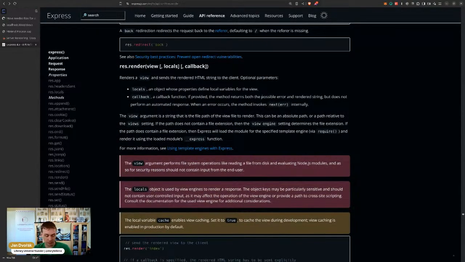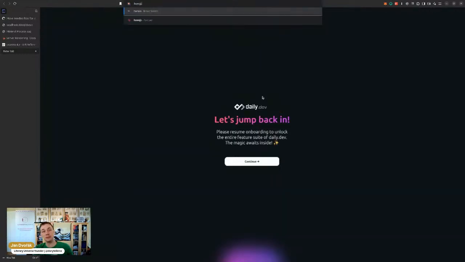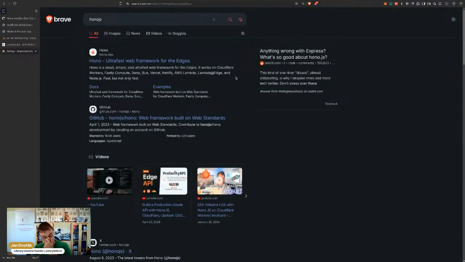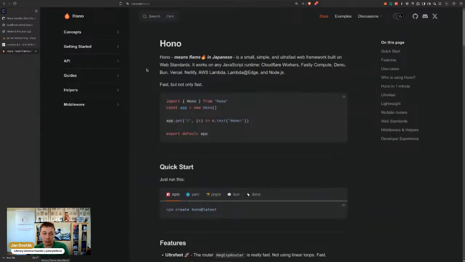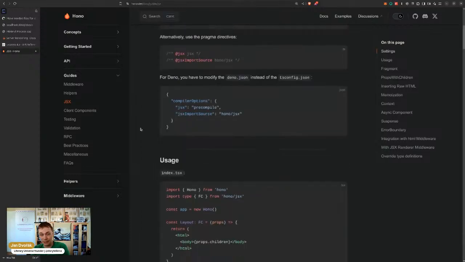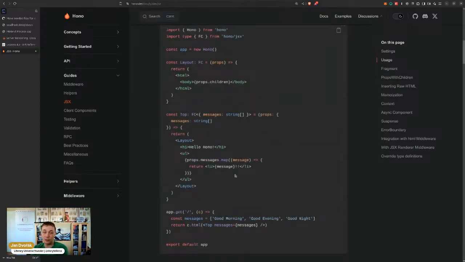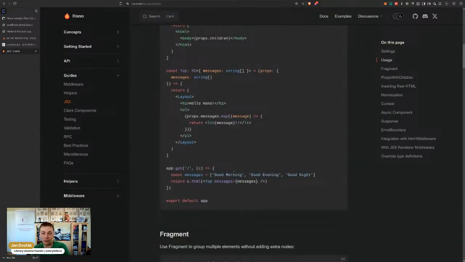This is kind of what I'm referencing, or what I did quite a few months back, probably at the beginning of the year, was Hono, which is kind of similar to Express, but it's much more. It has JSX and all the other things, so you can pretty much build your own React there and everything without any problem.